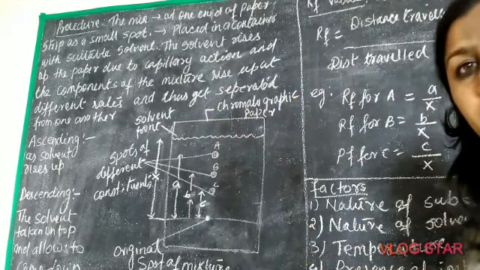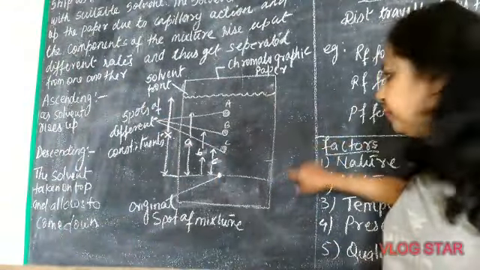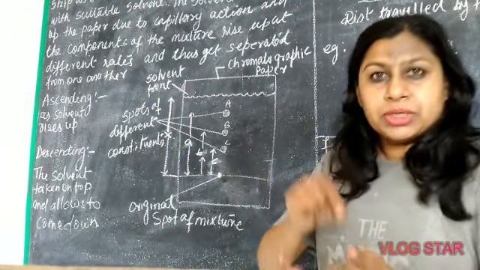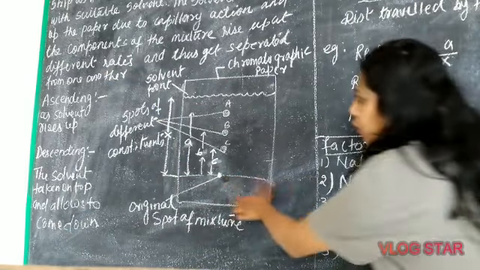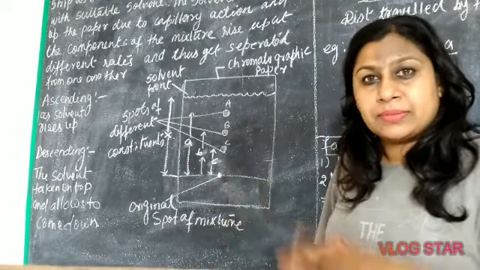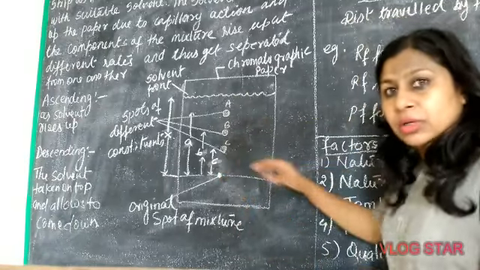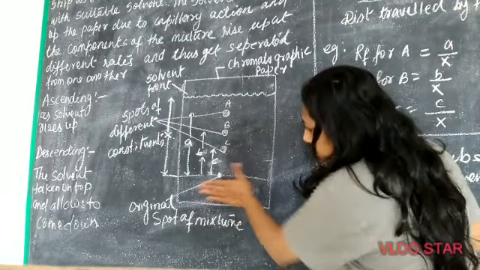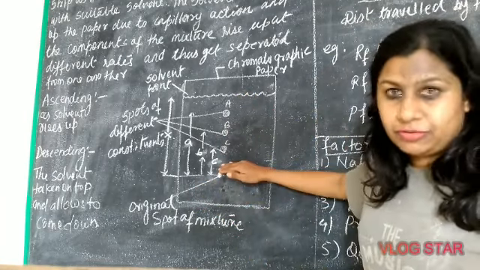So see the setup, this is the paper strip. Here is the original spot of mixture. We are going to put a spot of the mixture here. This is known as loading. Then we are going to place this strip in the suitable solvent container, the glass jar we have seen, and we'll keep it. The way you have to keep it is such that the lower portion of the paper is in the solvent but the spot should not be in the solvent. It should be a little bit above the solvent.